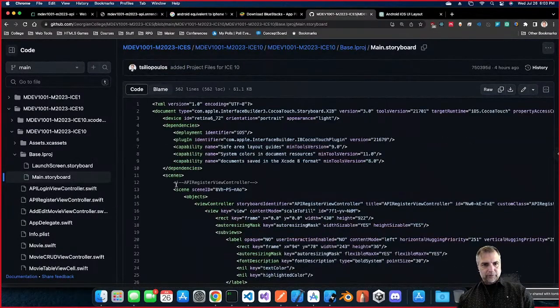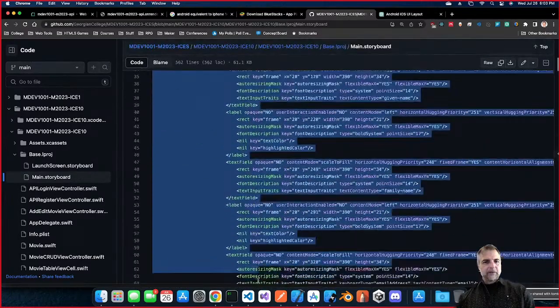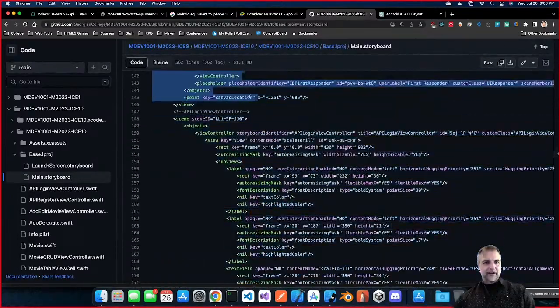So here's my register view. I'm just going to grab this right here, and this is my trick, like I say, to make sure it works, right? So this is this part, copy, and go here.